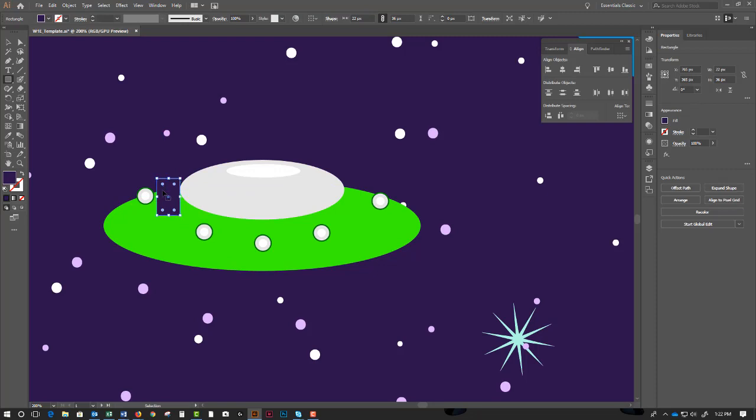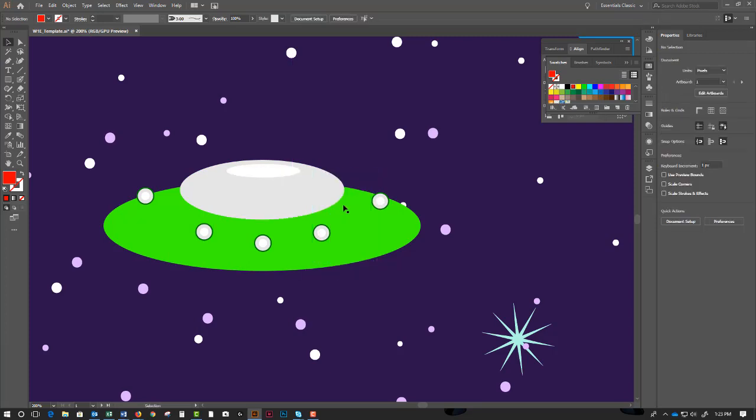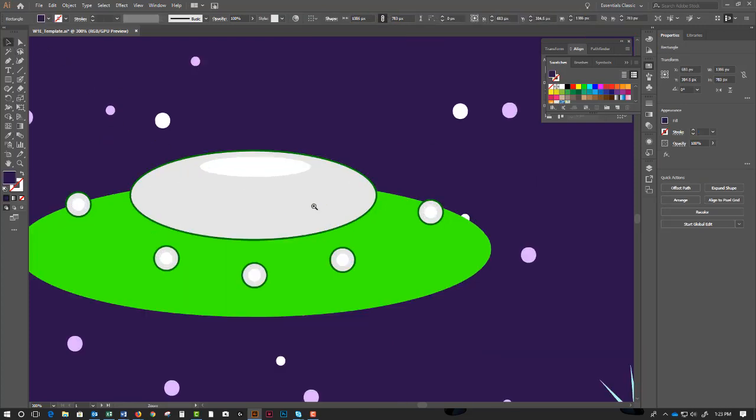I pressed Control Y there because I wanted to make sure there wasn't something invisible, and I thought there was, but no, there isn't. Okay, so this is called a spacer. This is how I cheat to check that it's telling the truth. It is telling the truth. Wow, what an optical illusion. Were you fooled too? I'm curious. I'm going to press the I key and then eyedrop this gray so that this also has that dark green around it.